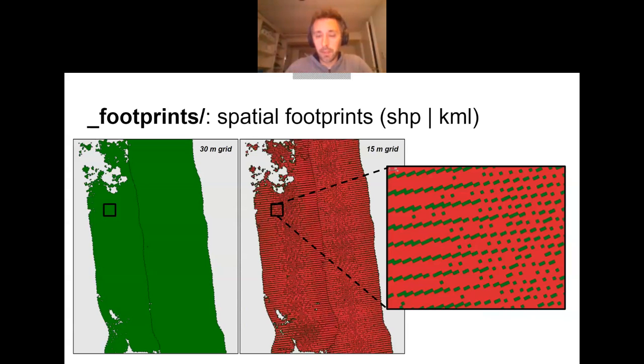In the zoom-in of this shapefile footprint, when you grid at a finer resolution, you get some no data along the edges of the scans where there wasn't enough overlap to fill in and create a spatially continuous raster data set. Whereas in the 30-meter footprint on the right, that same no data issue doesn't exist because you're gridding at a coarser resolution.